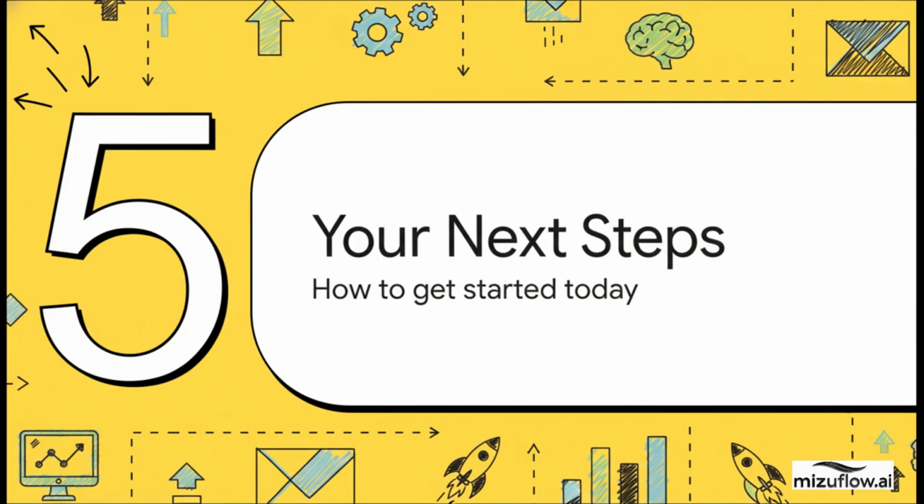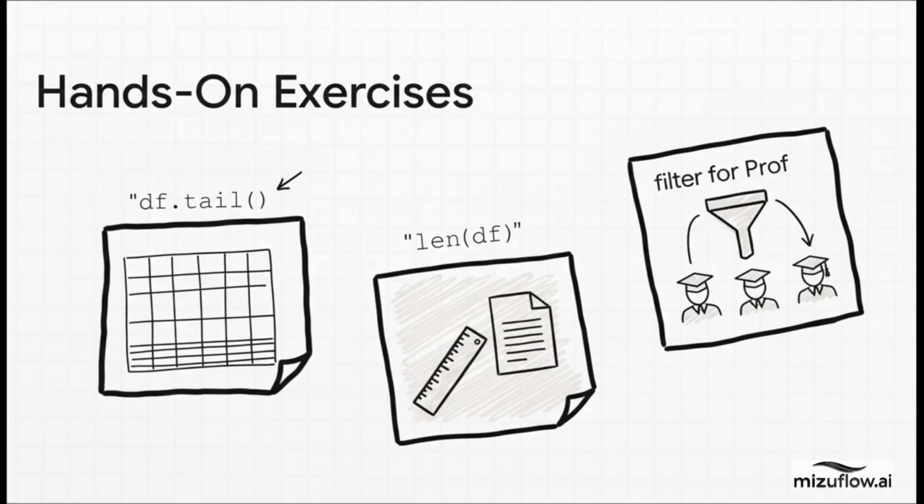So we've covered the why, and we've seen a little bit of the how. The last big question is, okay, what do you do next? How can you get started today? Let's break down some clear, actionable steps. Honestly, the absolute best way to learn is just by doing. So I really encourage you to try these little hands-on exercises.